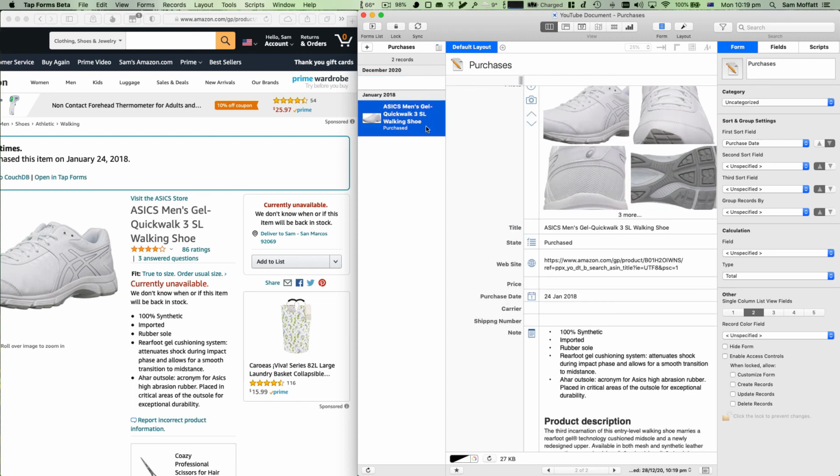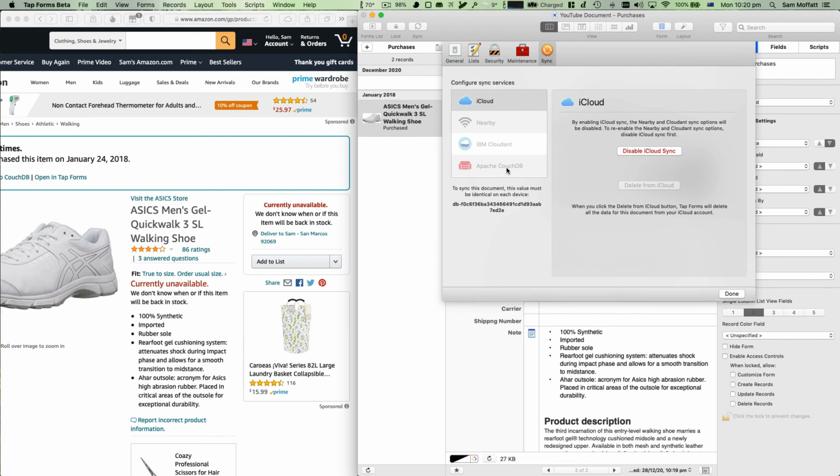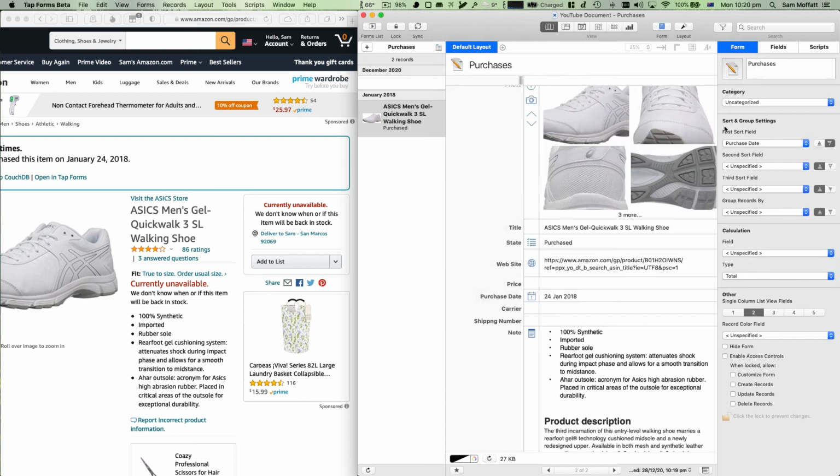Because what we've done here, we've started the outline of our new form. In the next video, what we're going to do is look at implementing this import to CouchDB. Now we're going to use scripting for that. We're going to have to make sure that this particular document is replicated over to CouchDB, and we will cover that in a video. We can see right now it's using iCloud, so we'll swap that over to CouchDB and have a look at what it looks like to be able to directly write into CouchDB.